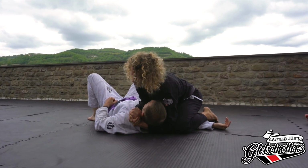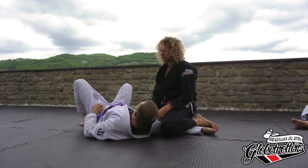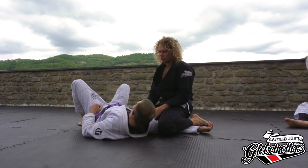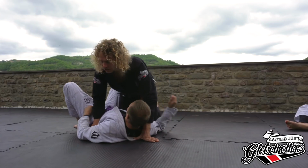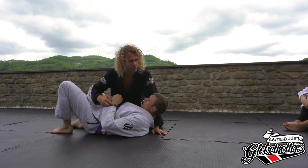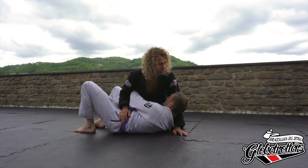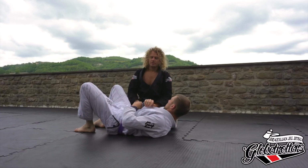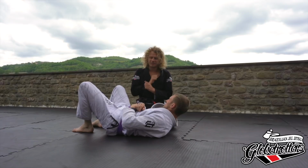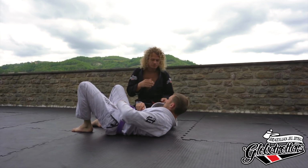And I would say maybe 50% of the time I don't get the tap, but at least they're gonna panic, creating a situation where I'm ahead of the game again. So when he panics about his neck, I know that for the remainder of the roll, he's gonna worry more about keeping his arms here than escaping with an underhook. Right? It's like he touches something hot and gets burned. He's like, okay, I'm not gonna touch that again. So I make him a little bit nervous about his neck all the time.